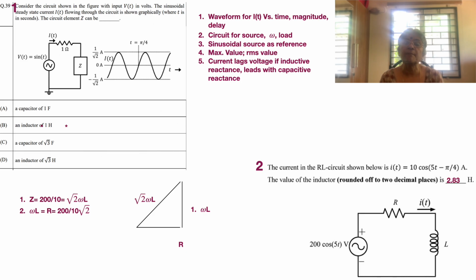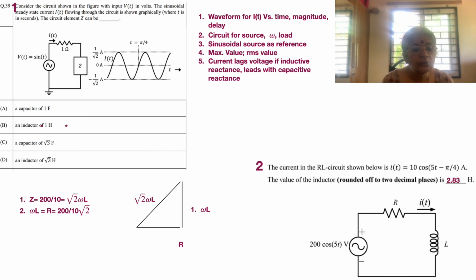In other words, when it is t minus pi by 4, it is lagging the voltage, which is equal to 1 sine t. If it is lagging, the element has to be an inductor. So that's how we proceed. Since the total magnitude is equal to root 2, that is, Vm, the V maximum, is 1, and Im is 1 by root 2. When you take the ratio, it's equal to root 2, which means we have 1 plus 1, that is 1 square plus 1 square, which is 2, and its square root. So obviously, omega L has to be, since we have already diagnosed that it is going to be an inductor, and the impedance of an inductor is omega L, and omega is equal to 1, so L is equal to 1.